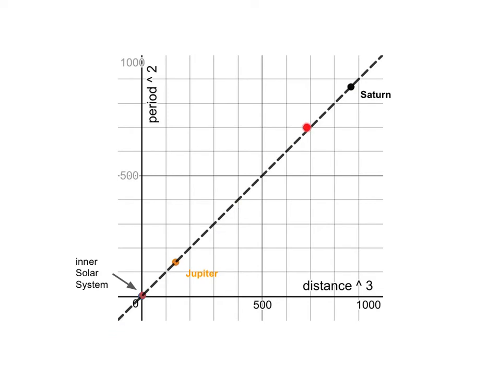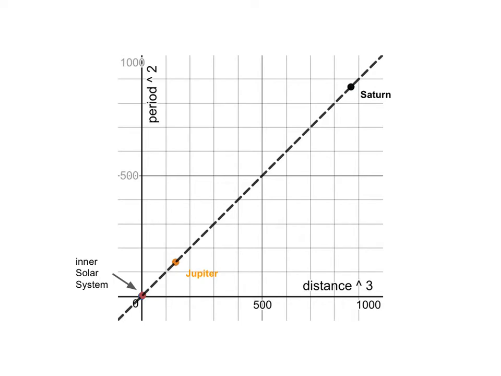Here, I've extended that same line. I've not refit it to the new data. I've extended it through the entire inner solar system, which lives over here, so this is the region over which that line was derived. And yet, Jupiter and Saturn lie directly on that line. Again, actually better even than, say, Mars. So this line is definitely predictive.